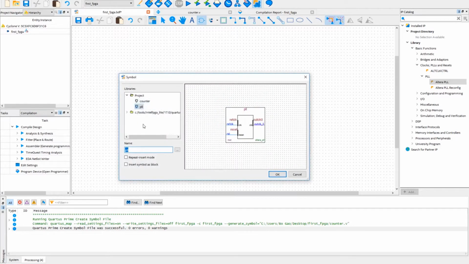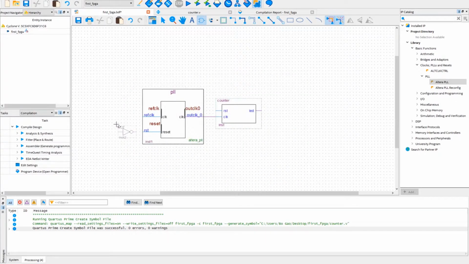So we add primitives, logic, and there will be a NOT somewhere. Here it is. And that's it.